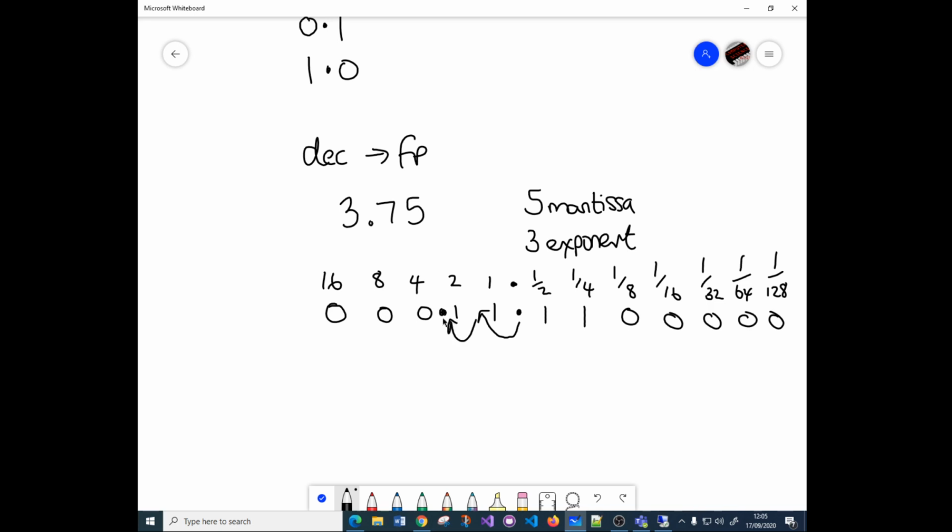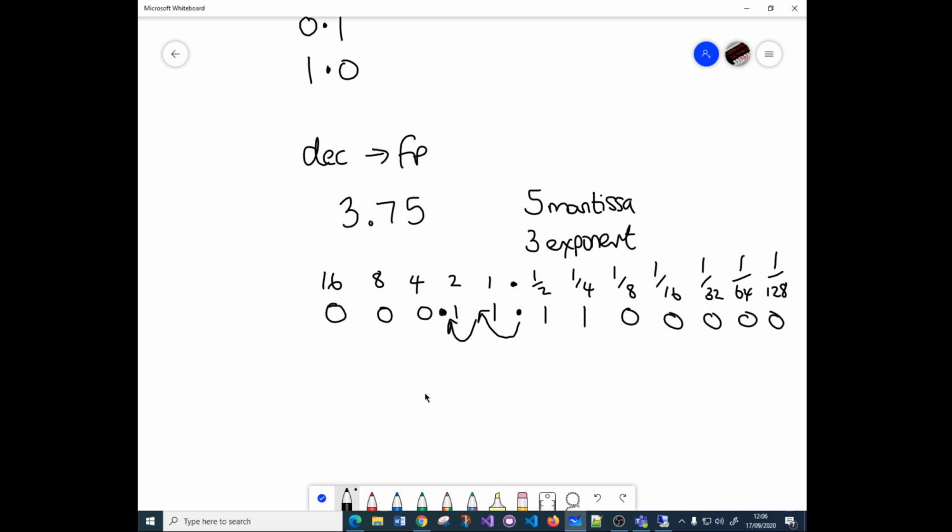So even though I've actually got, confusingly, 2 binary points written down, I've put the arrows on and I've shown that what I've got is a movement. Right, so the magnitude of the exponent is how many places I moved it. So the magnitude is 2, but is it negative or positive? Now, it's easy to work out because actually we've made that number smaller than what it originally was, haven't we?